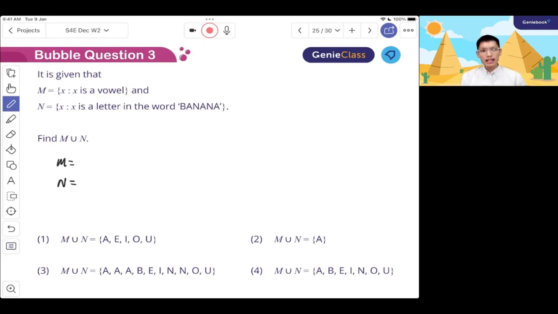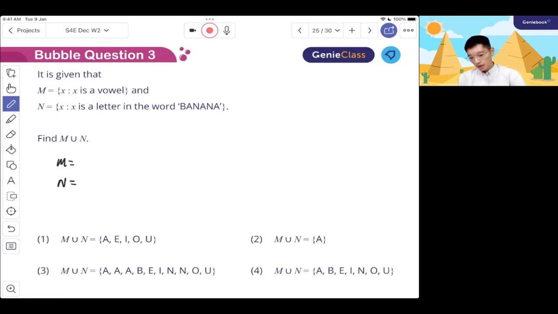So what happens, we can list out the elements first, or in this case, the Venn diagram will be very, very useful over here. Counting down to my last 10 seconds. For those of you to answer, you have 10 seconds to do so. Counting down to my last 5, 4, 3, 2, 1. Okay, so this one is a little bit hard, but I see that most of you all got it.